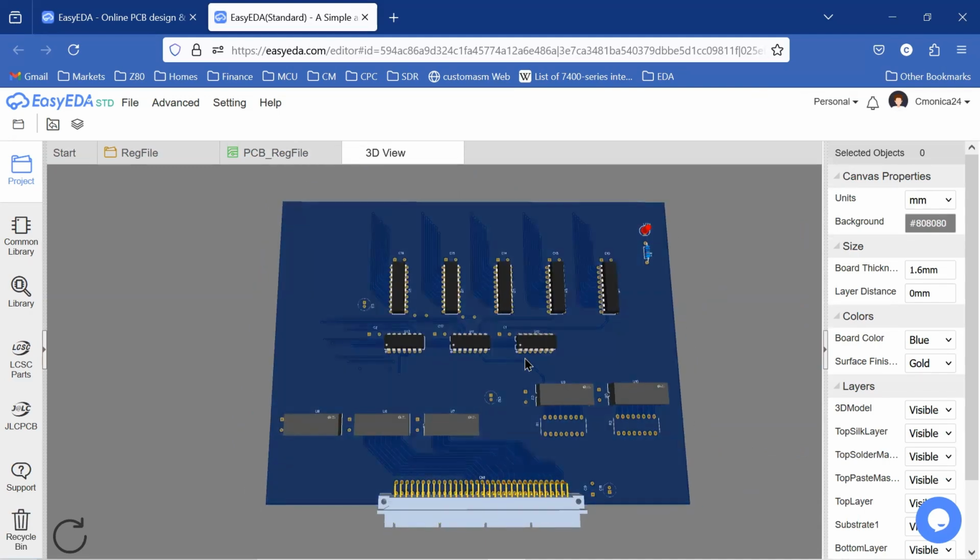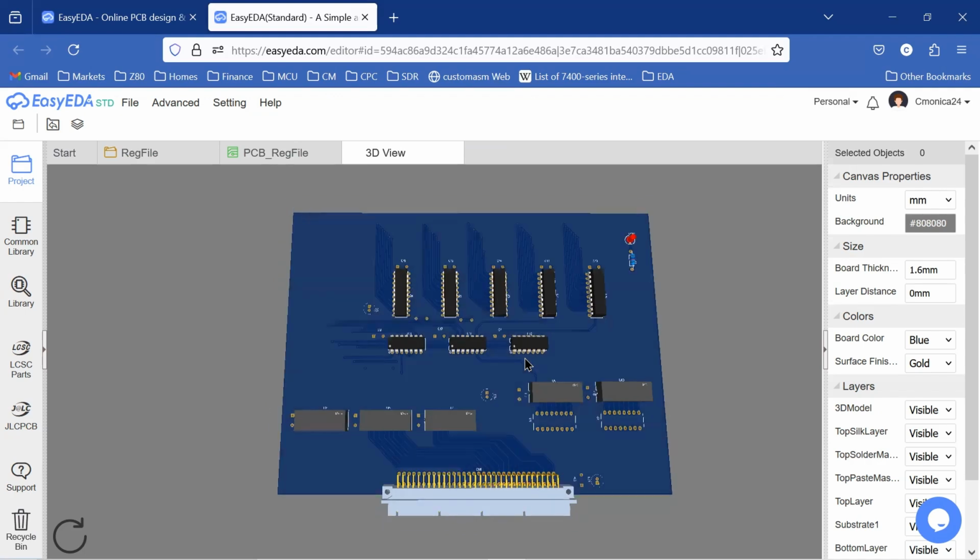Okay, so that is pretty much complete at this point. I have to do a little bit of silk screen work to add my logo of sorts to the board and just do a final checkout, and then this will be off to fabrication in about a day.